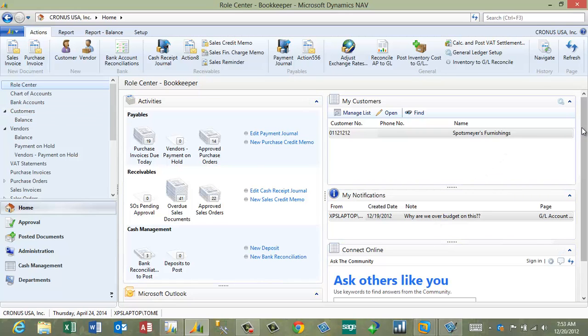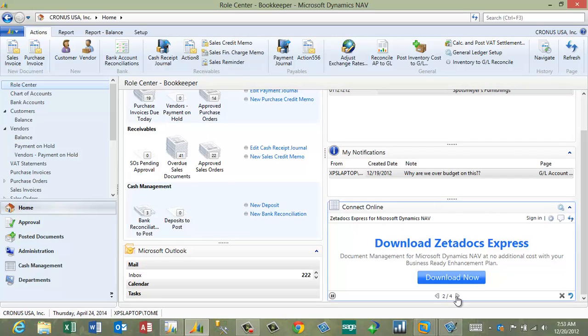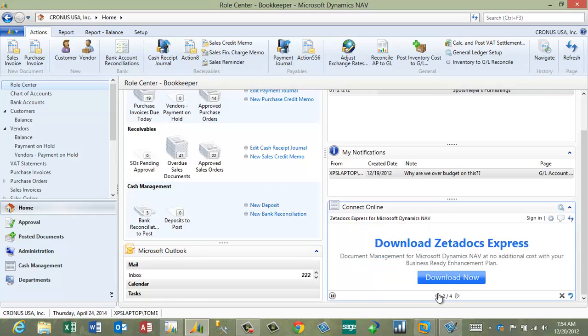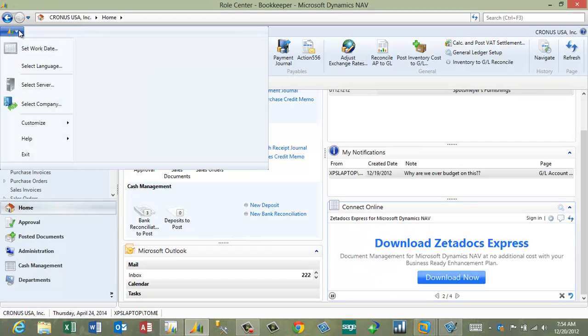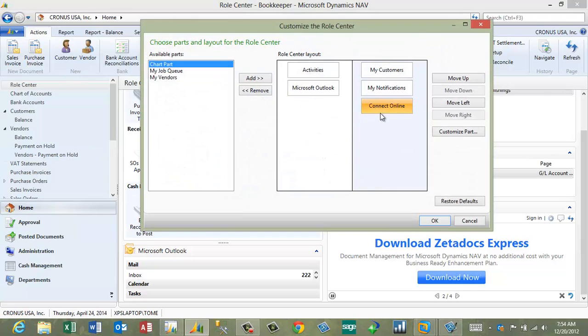We have a little user group community here, so we could actually search for information about system-related things out there on the web, interact with other users of NAV 2013. But the idea there is just that you can customize this page to meet your needs. If you don't want to have that kind of stuff on here, you can remove it and make it very simple.